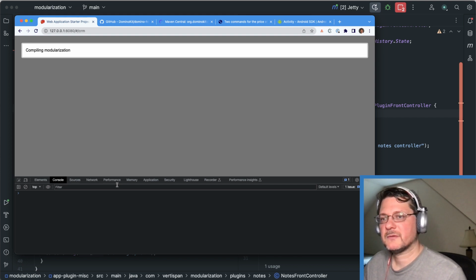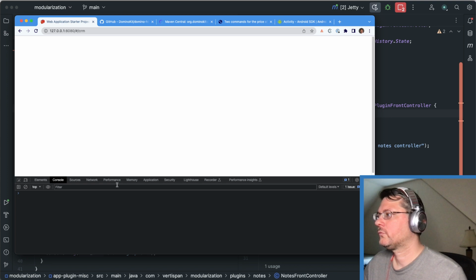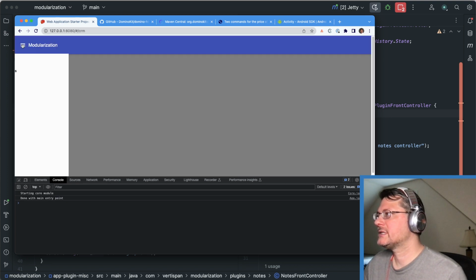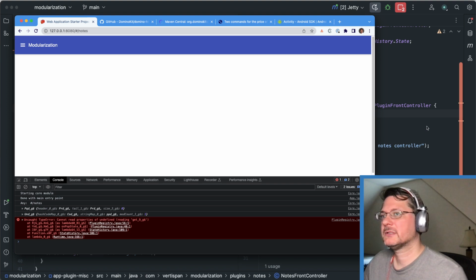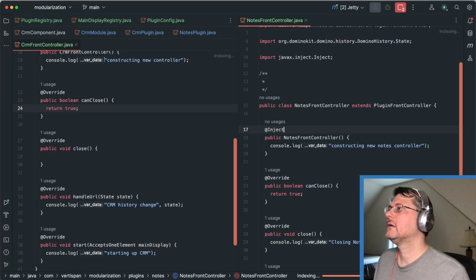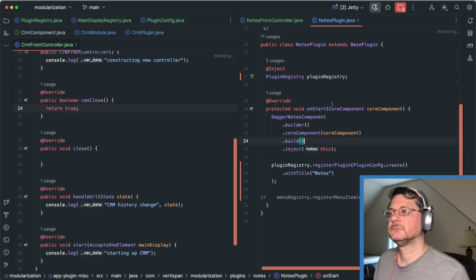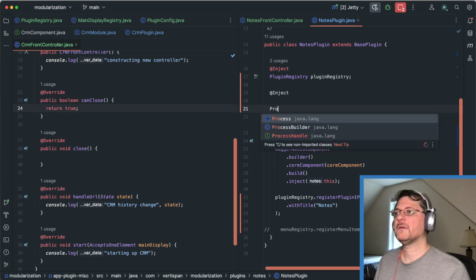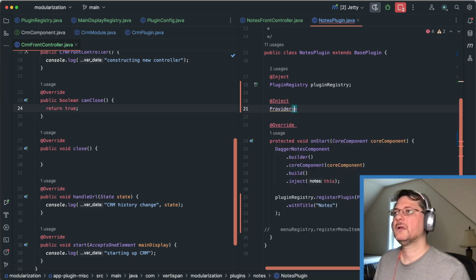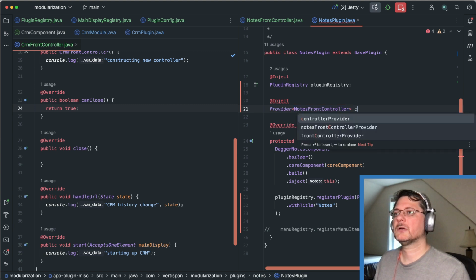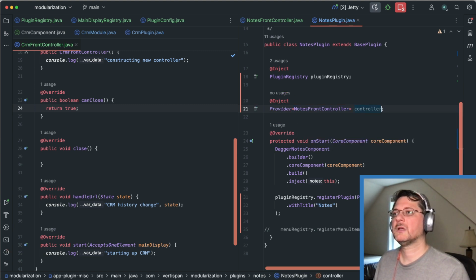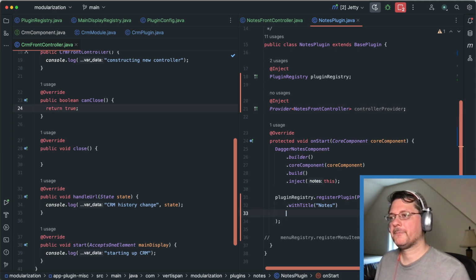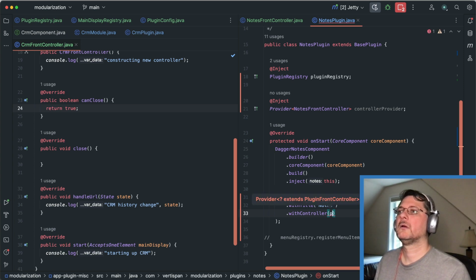I'm tired of restarting servers. All right, so there's CRM. There's notes. Oh, I never did go into my notes plugin and inject that. Inject provider of NotesFrontController. I probably didn't change the name of it over there. Plugin, or not plugin registry, controller provider.